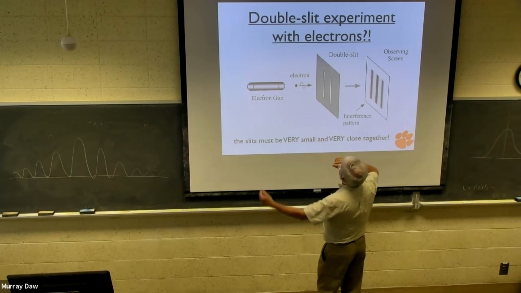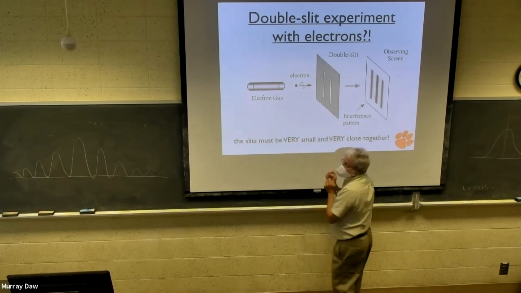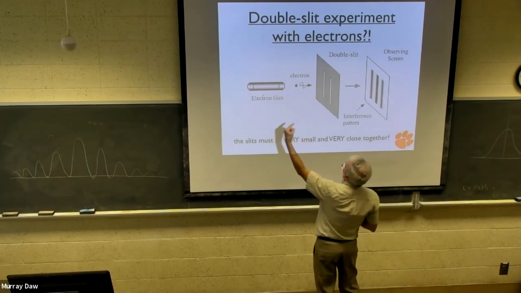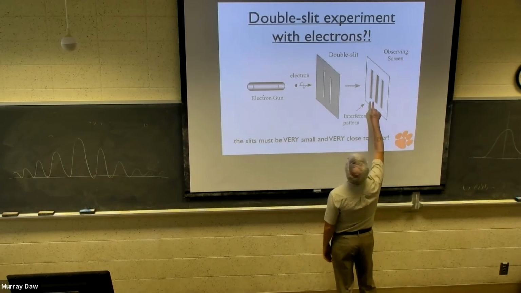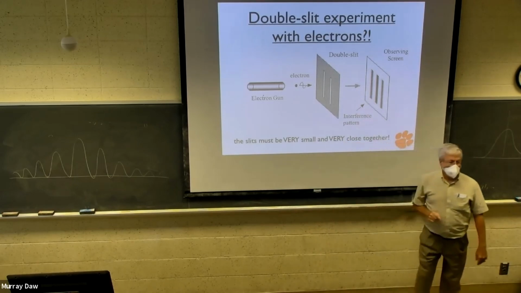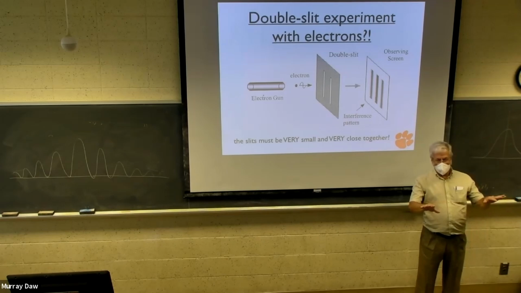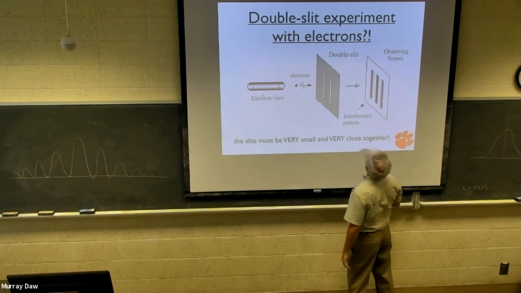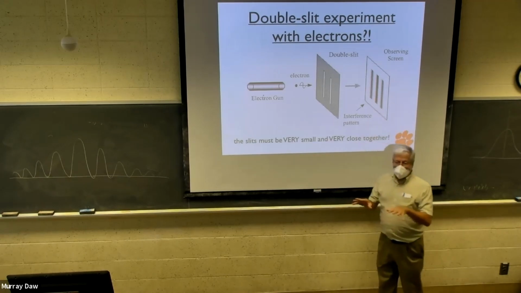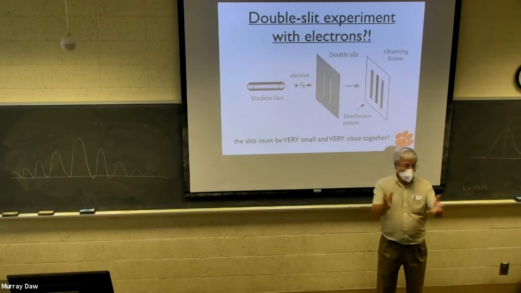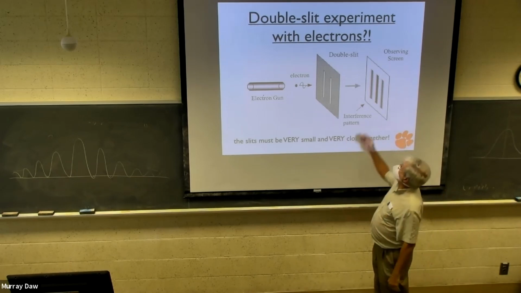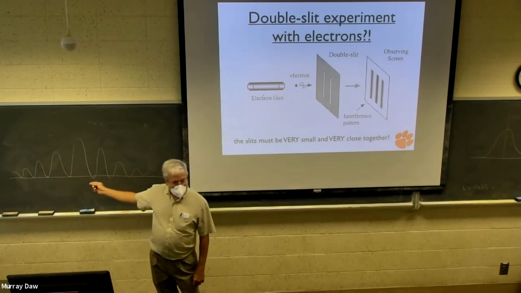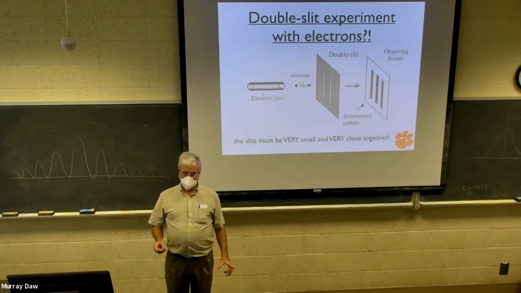But here's an observation. Let's have this electron gun. Somehow we make these slits the right size and the right distance apart. We shoot one electron through at a time. The electron shows a blip, one blip on the screen. It's not spread out. The electron's a particle. Shoot another electron, there's another blip over here. Another one, there's another blip. You accumulate all the blips, or just turn on the electron gun so it's a whole bunch of electrons going at the same time, and that's the pattern you get on the screen. But this pattern comes about one electron at a time. It's really strange.